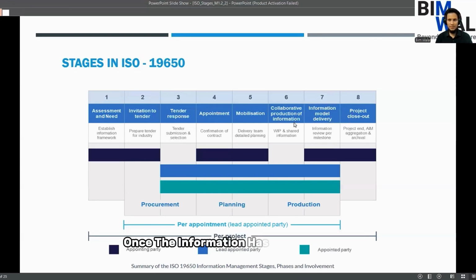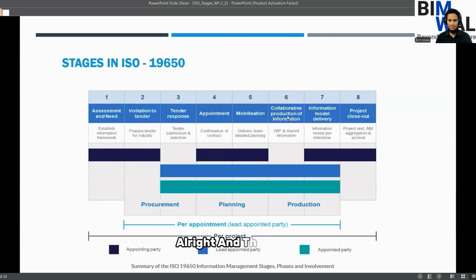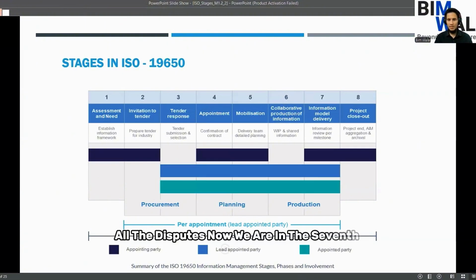Once the information has been finalized, like in the mobilization stage, we have prepared the information. Now in collaborative production of information, we have shared the information with other stakeholders. All right, and this is the stage where collaboration, coordination, clash detection, all the things have happened. Okay. Now once the model is clash free and it is free from all the clashes, all the disputes, now we are in the seventh stage.